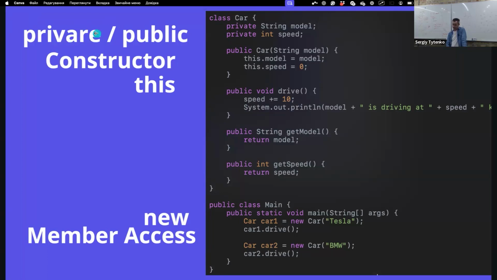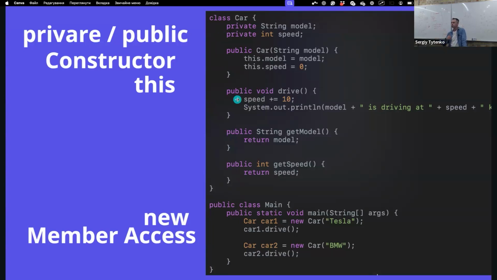So private, public, okay? This is the first stuff you should understand. I just showed you on the picture, and this is how it works. Private, public. This is an access modifier. We call it, in the definition of that term, the access modifier.